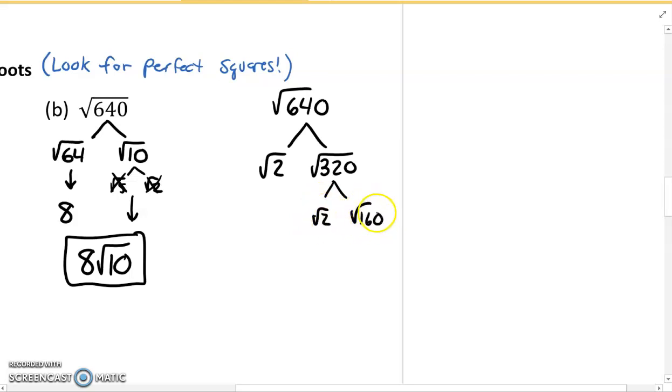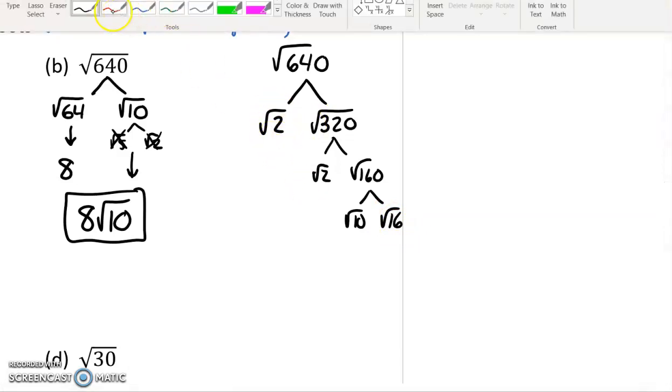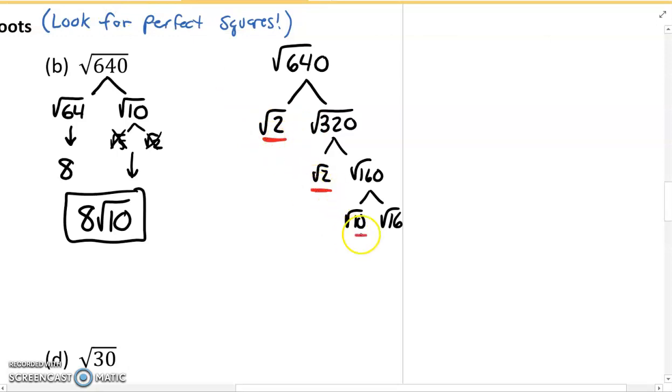And so you're seeing, okay, well, this is going to be a much more confusing way, I want to state for the record. We'll say 160 is 10 times 16. And so when I look at this, we have all of these crazy things, these bottom branches. I'm going to underline them in red, okay? If we see pairs of numbers, that is another representation of a perfect square. So that's square root of 4. Square root of 10, as we know, doesn't simplify. And square root of 16 is going to be 4.